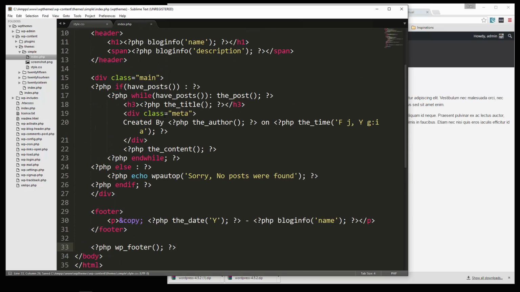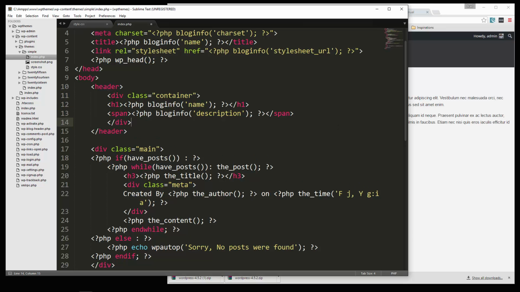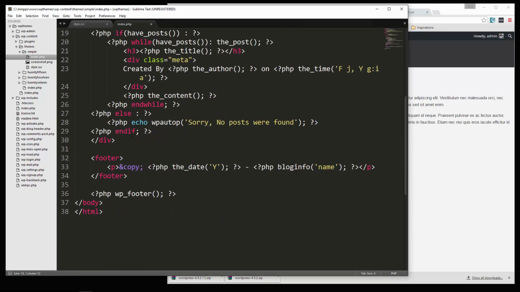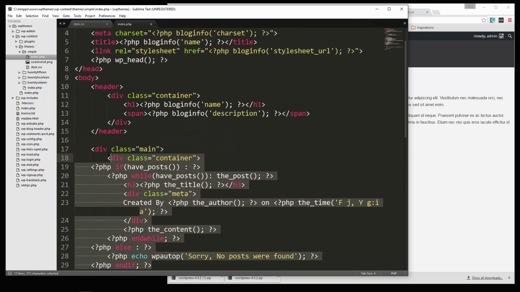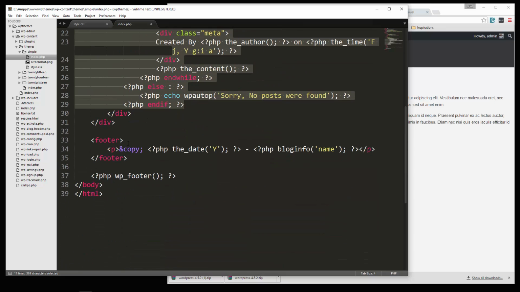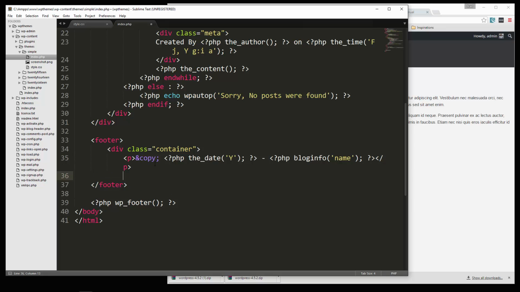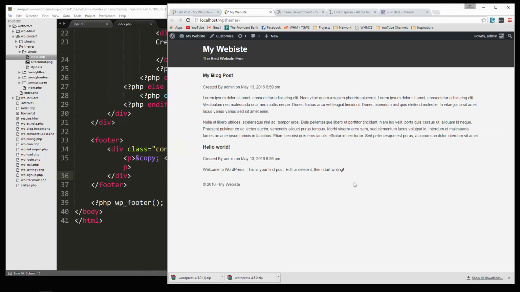And then we'll go into the header and say div class container. We'll do the same thing in the main, and in the footer. So now everything's moved in the middle.